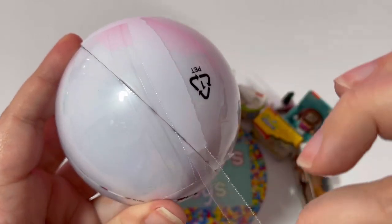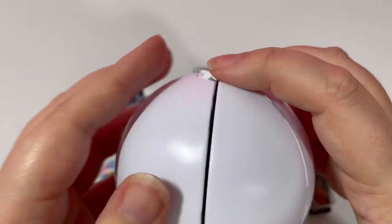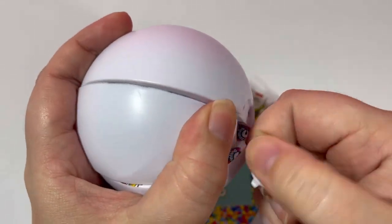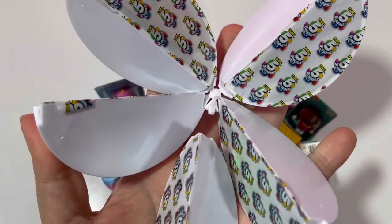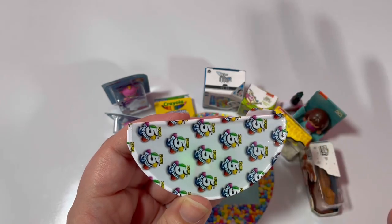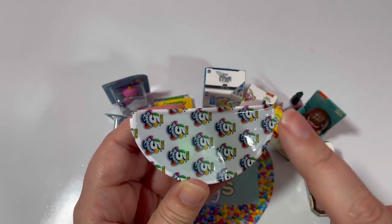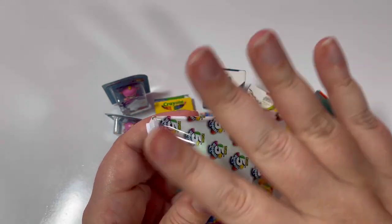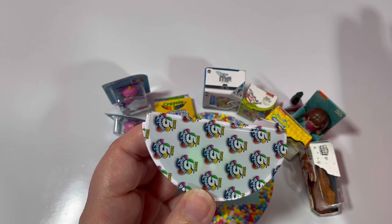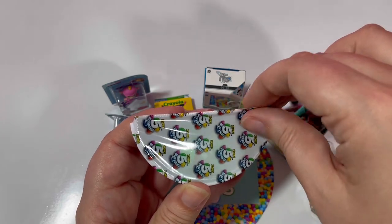Number three! So as you know I do read all of my comments, and the one question I get asked all the time is: Dottie, I need a piece — do you sell your extras? I always said no. However, when I organized my entire collection it's insane — there are so many pieces. So I am here to announce that I am creating an eBay store where I will be selling all of my extras, from Real Littles to Doorables to Mini Brands. I'll announce on the channel when my eBay store goes live.